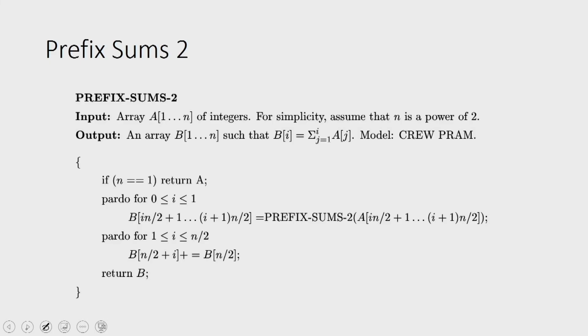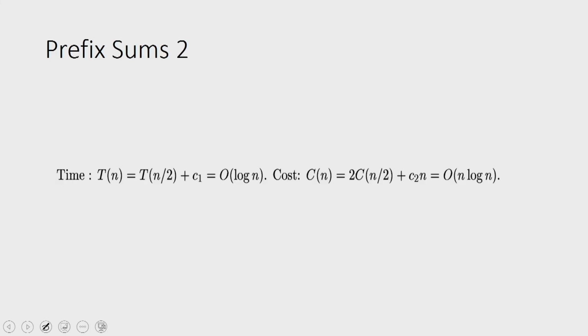So, let us see what is the time complexity of the algorithm. When we are given an instance of size n, we form two instances of size n by 2 each and solve these two instances independently and in parallel. And then combining the results, we spend another order 1 time. We take the rightmost element on the left side and add this to every single element on the right side. If we use a CREW PRAM then this value can be read by every single processor on the right side simultaneously, and the addition will take only order 1 time. Therefore, C1 here is a constant. So, the recurrence relation is T(n) equals T(n/2) plus C1. You can see that the solution for this recurrence relation is order log n.